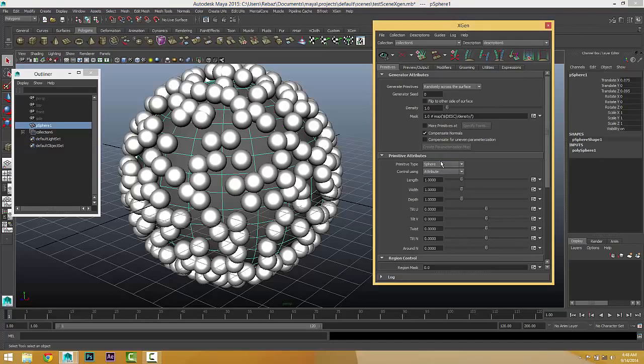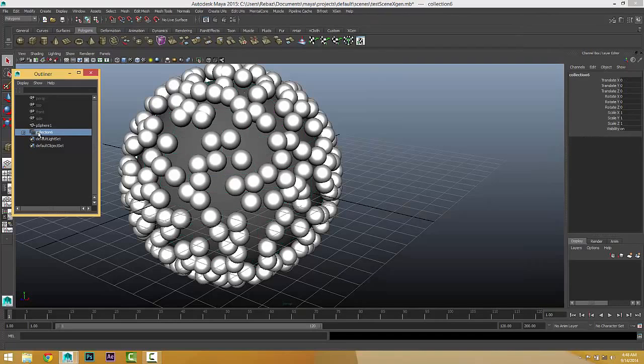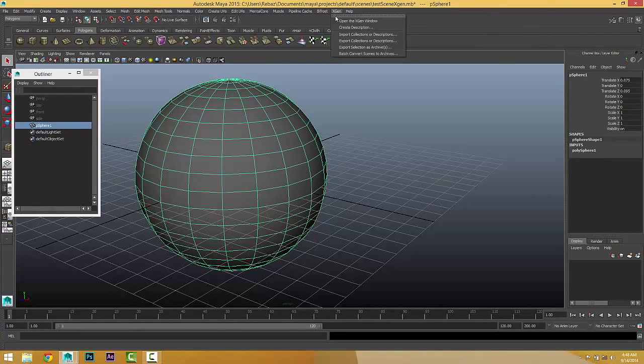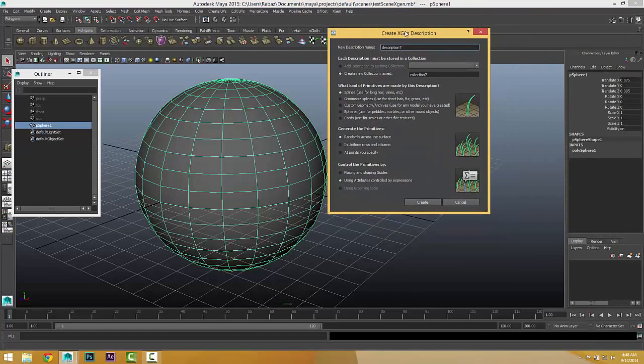You can change it to, for example, archive, custom geometry, or spline, the cheap shape, or you can change it to card. Okay, let me tell you what card is. Just delete this. Select the sphere again, go to XGen and create new. Okay, we can create a new XGen right from here, instead of going to open XGen window and create the description, and just create a description right from the menu. The cards, which is the last option in the primitive type, it is a plane.